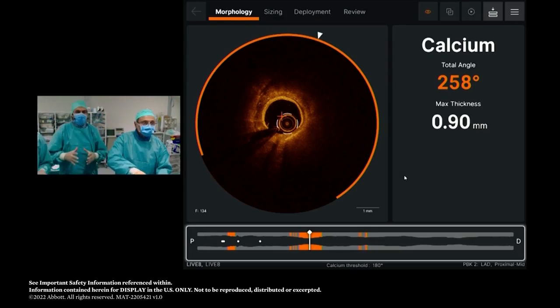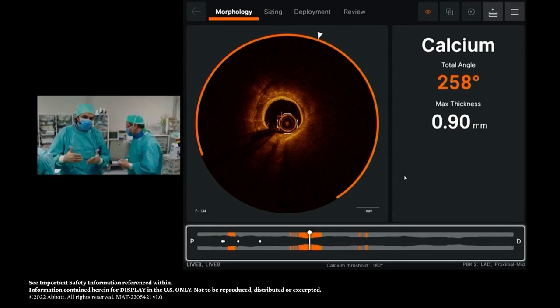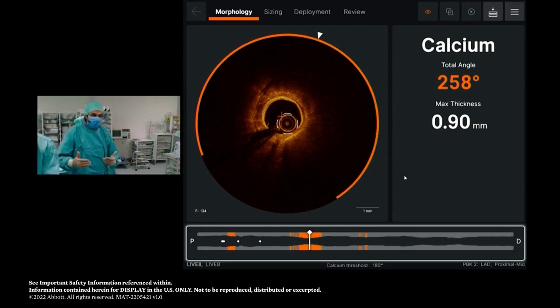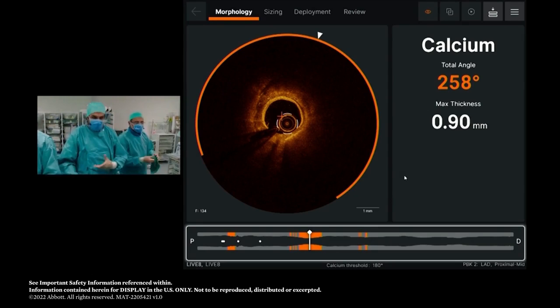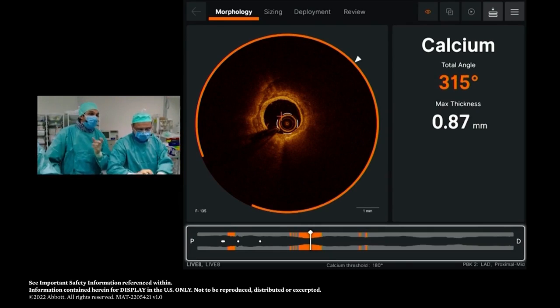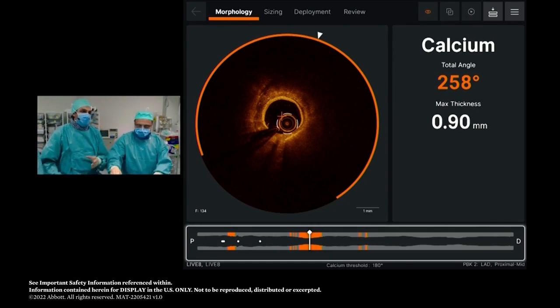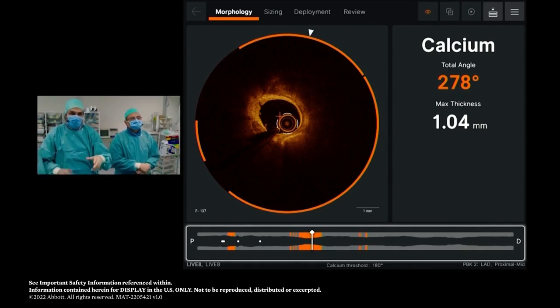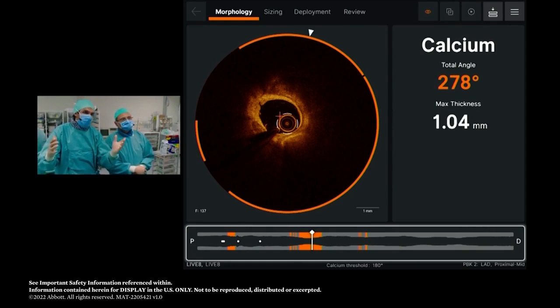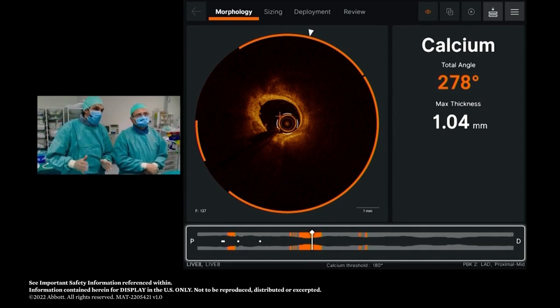So now we're going to start our analysis, and just for all of us, or for the ones that are starting in the imaging field, it's very easy to go through the algorithm of MLD MAX to understand the steps that we have to follow in order to assess all types of lesions. What comes in this new software, Emanuele, is that it helps us to identify automatically, based on artificial intelligence, the amount of calcium that we have in the coronary vessel. And if you see our longitudinal plane, and now I'm going to go into the OCT image, you see that it is the typical OCT image, but in the longitudinal plane, you have new things. And these orange markers are just telling you where the calcium is more than 180 degrees.